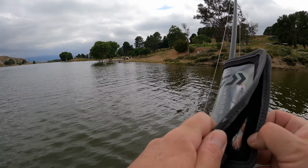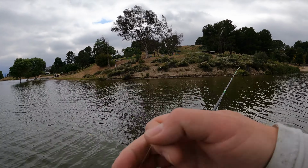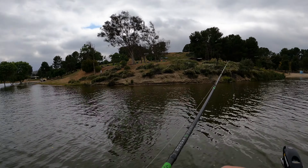A little something different to start the day out here. A little flat side crankbait, shallow diver. I see a bird right now looking for bait. So hoping there's some bait and some bass there. Water temperature's cold though. All right, so let's crank.